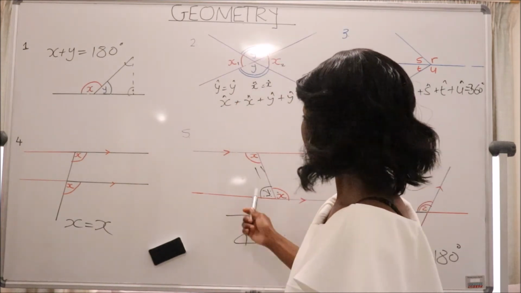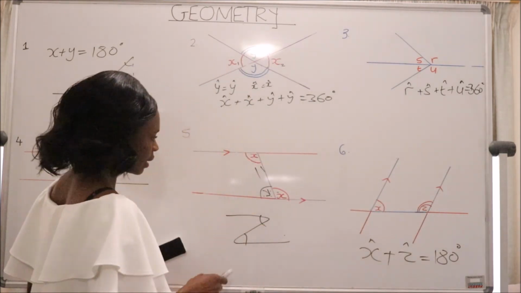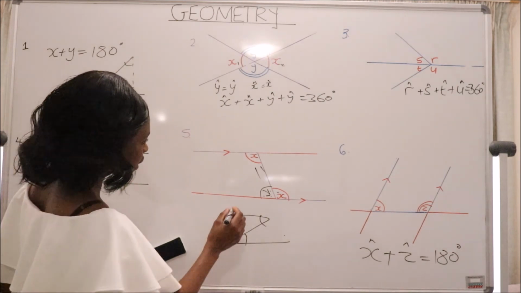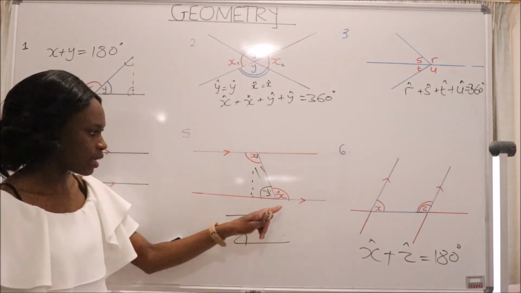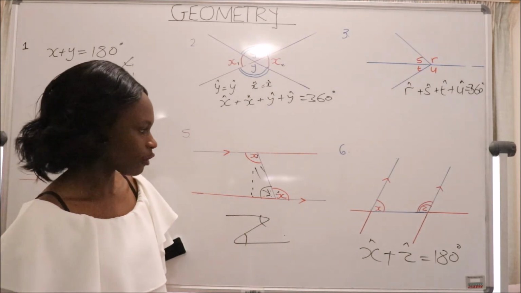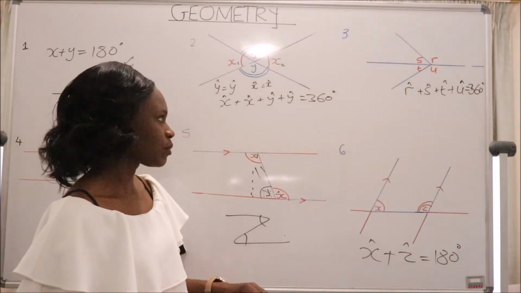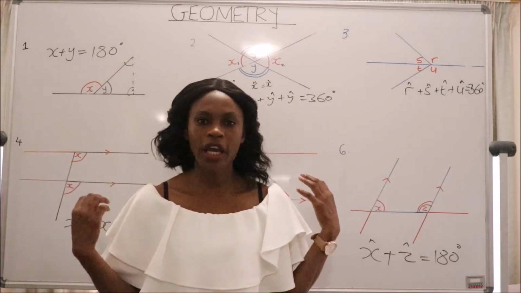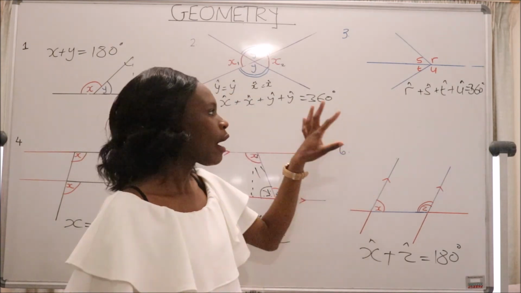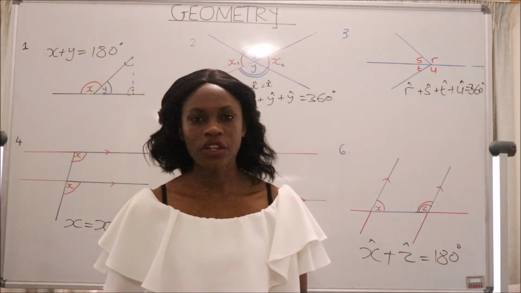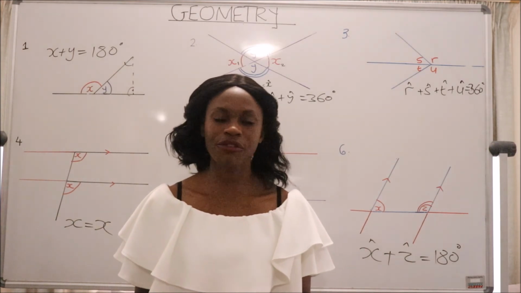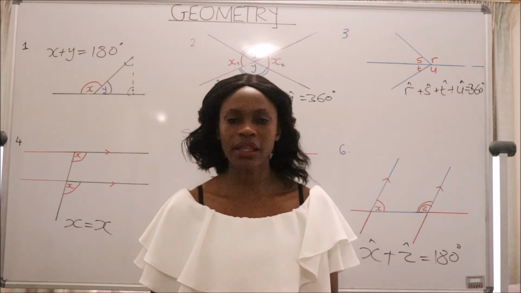All right, and the same with this one here, guys, if we just extend here and make this a triangle, this makes the x there an external angle of a triangle. So you can always just manipulate around the question, because the question won't come like this. You have to apply most of these rules just to answer one question in geometry. So that's why you have to familiarize yourself with this and know them thoroughly well.